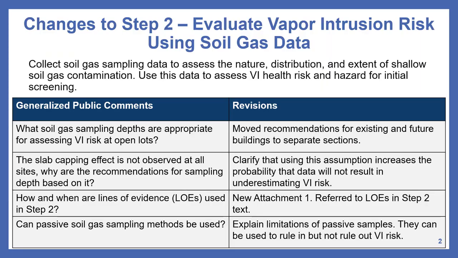In response to public comment, the final draft supplemental vapor intrusion guidance was revised: 1, to clarify recommendations regarding soil gas sampling depths for existing and future buildings; 2, to clarify recommendations regarding how the capping effect impacts soil gas sampling design; 3, to add an attachment describing lines of evidence and their use; and 4, to explain the limitation of passive samples.